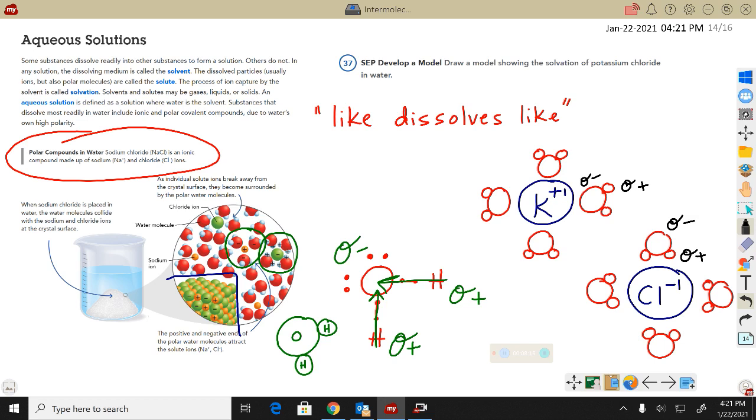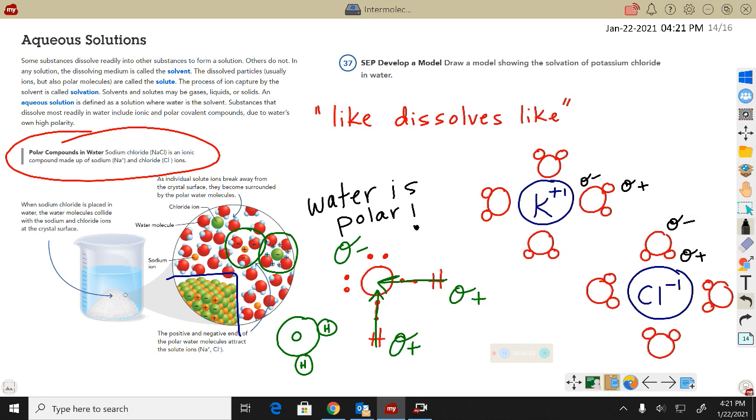So when we talk about like dissolves like, and we know that water is polar, very polar. Anytime I use water as my solvent, only other things that are polar will dissolve in water. Now, ionics are as polar as it gets. Polar just means that your substance has oppositely charged regions. Well, yeah, I mean, ionic has oppositely charged ions. It's crazy polar. It's got really strongly charged ions.